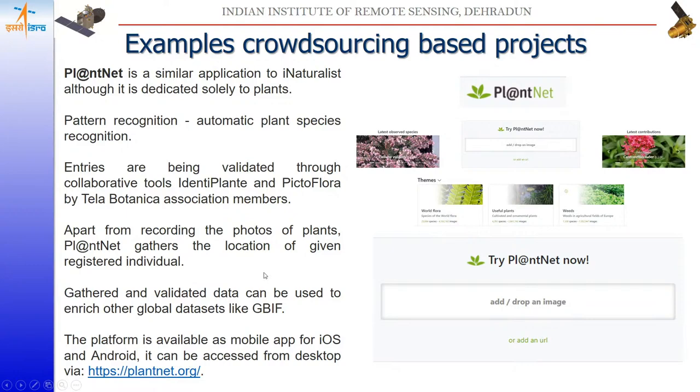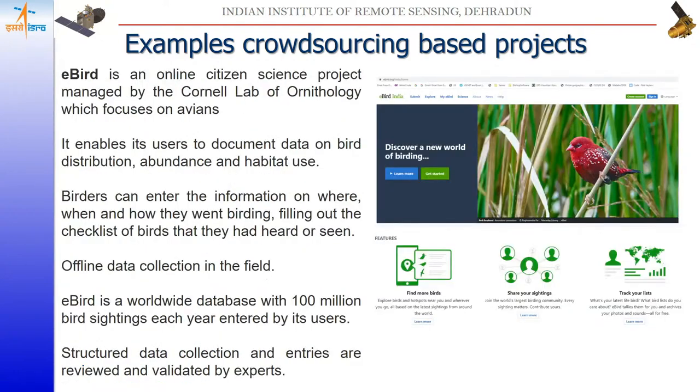eBird is specifically dedicated to bird-related species. It has not only a web page but also a mobile app. You can download it from the Play Store. It lets you capture bird information, share it with other fellow people, and you can also take the data which they have collected from around the world through a website. So that is also very much available.